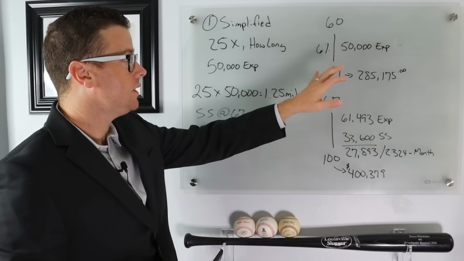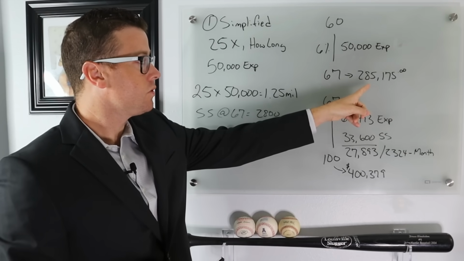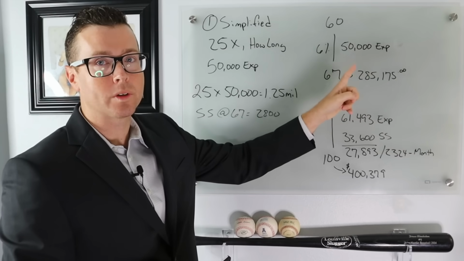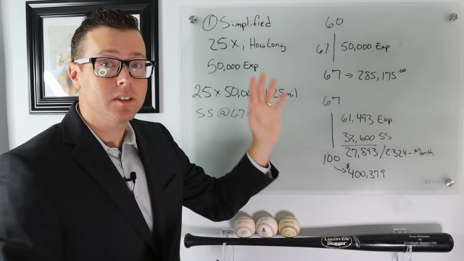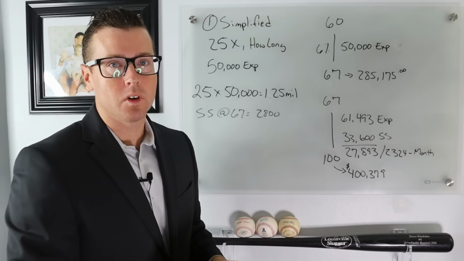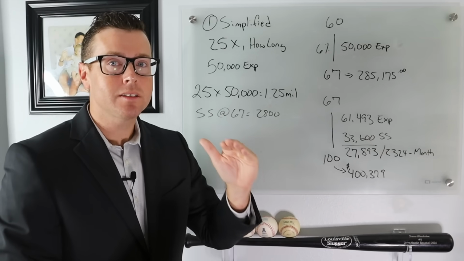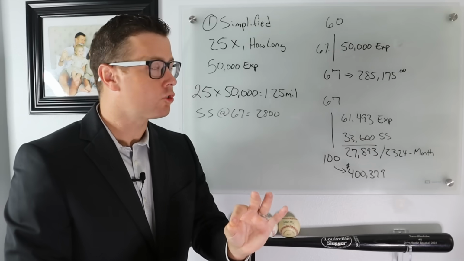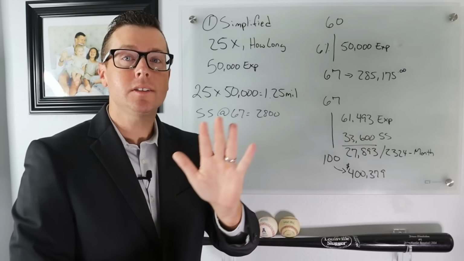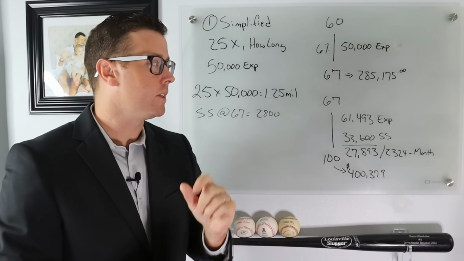So between the ages of 60 and 67, based on the future value calculation, this individual needs $285,175 saved for retirement. Now, that is essentially at 67 having $0 left. I think it was like 50 cents left over at age 67. So it's not my recommendation to get the least amount. I just want to show you where we need to start. So 60 to 67, $285,175 is the least amount that this individual needs saved for retirement to satisfy their expenses.